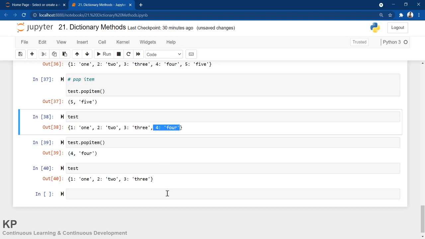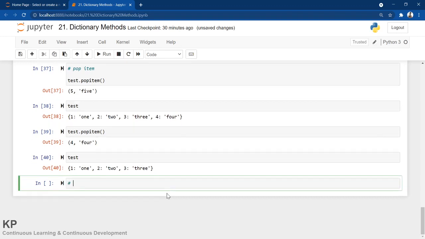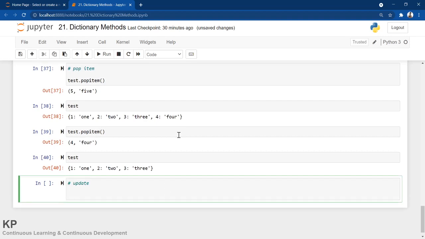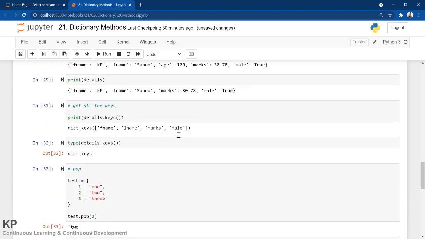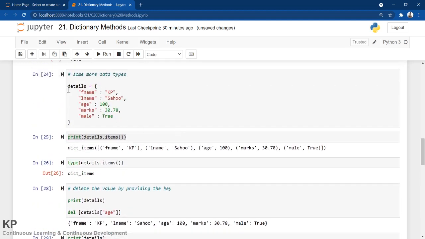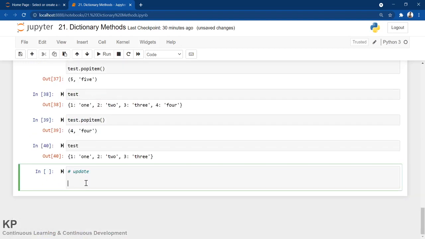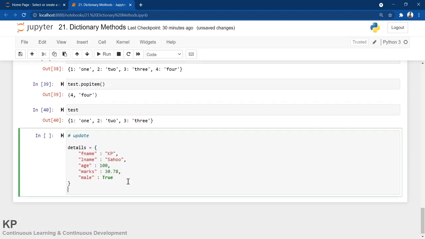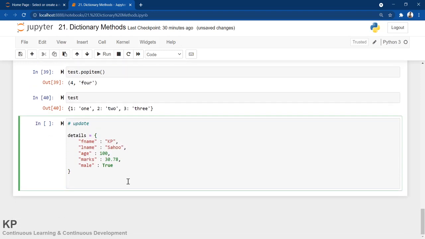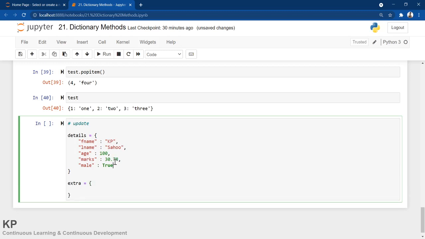Okay, so anything else? Yes, there is one method called update. Suppose, let me copy my details. Okay, so I'm copying this. Suppose there is a dictionary which contains all of my details. There is one more dictionary I'm creating, extra, which contains some extra details about me that are not present here. Something like, suppose, location. My location is not here, so I'm putting India.